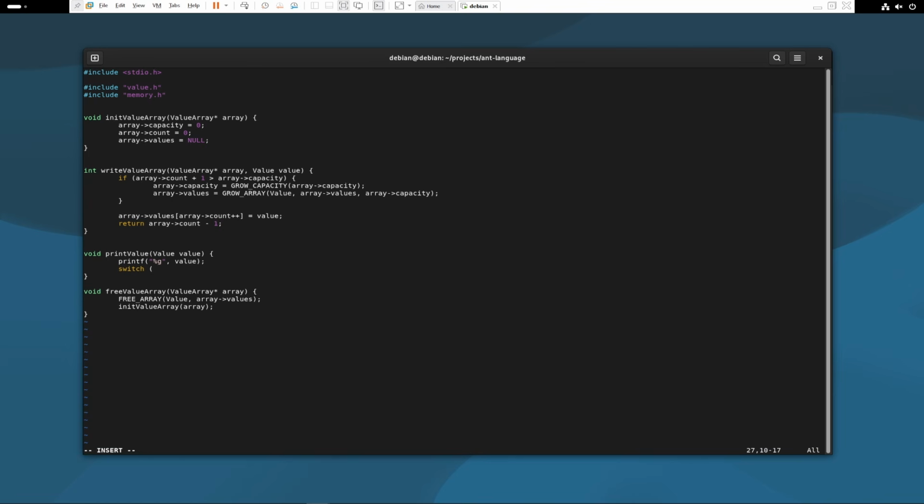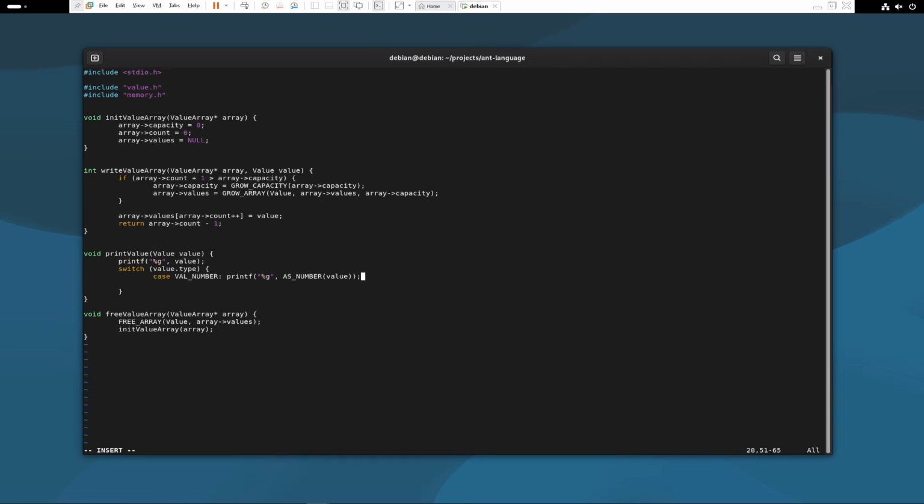I will take the type of that value, and if it is val number, I would printf the double. To do so, I will use our read macro as number, and I pass it the value.